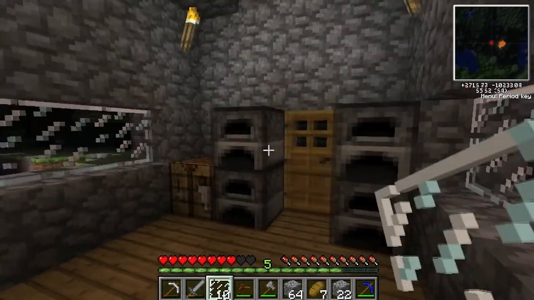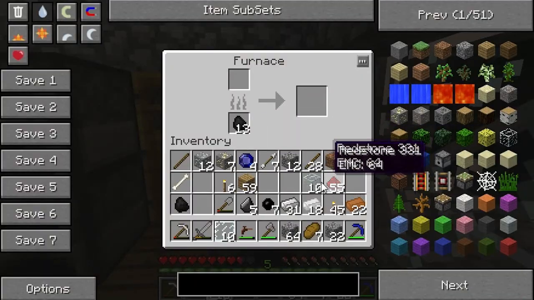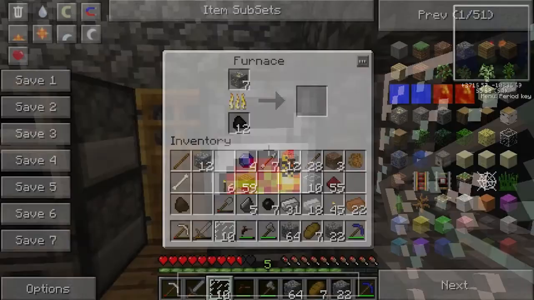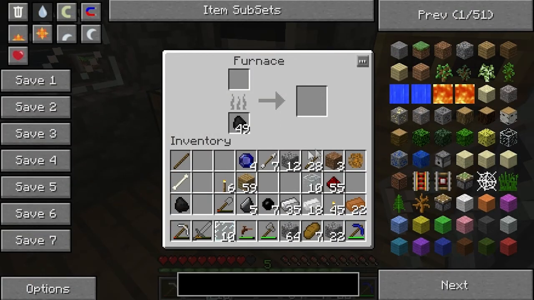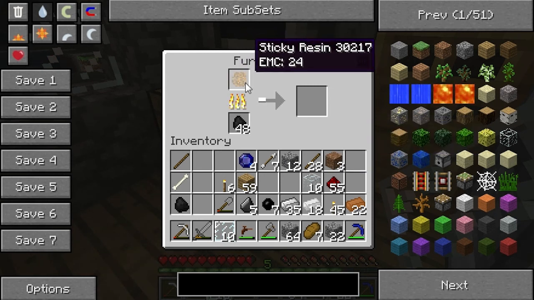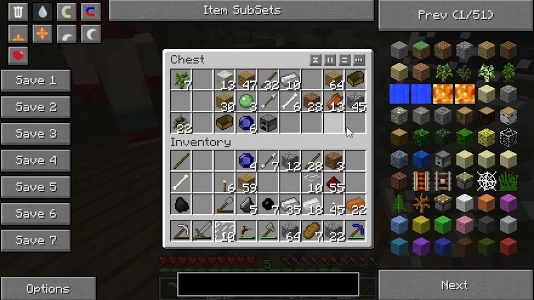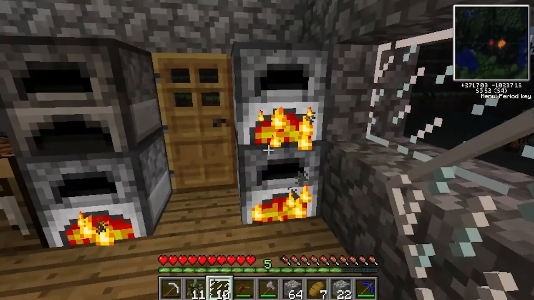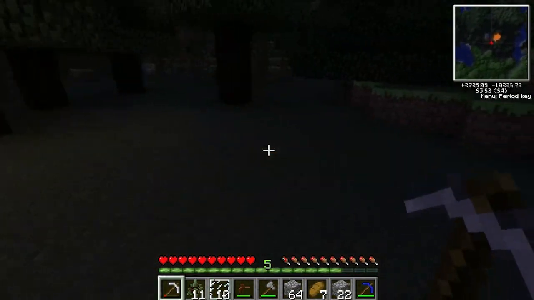Excellent. So the morning's coming, so we can watch those skeletons burn up, and while that's happening I've got some more things I can cook off here. So I'll get that in there. Now this sticky resin will only yield one, as I said before. Once we get the extractor running we'll be able to triple that production, so that makes it far more profitable. Let's get a few more of these trees running.